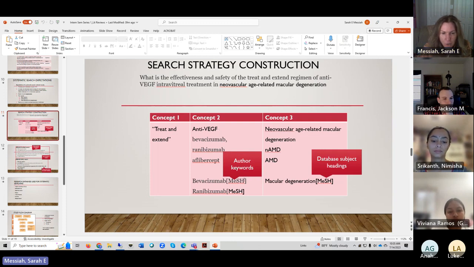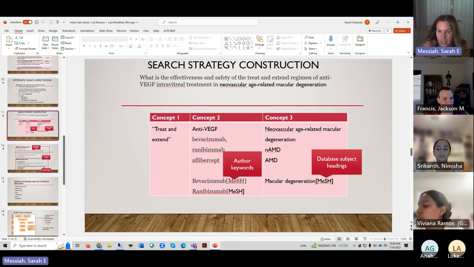MeSH is what I just said, medical subject headings. All of these are coming up as treatment options based on anti-VEGF. So other people ahead of you have keyworded in MeSH these different treatment options. And then if you look at concept 3, a database subject heading, you may put in macular degeneration, and then all of these other terms populate. So you can see how quickly a systematic review can blow up just from one very directed research question.